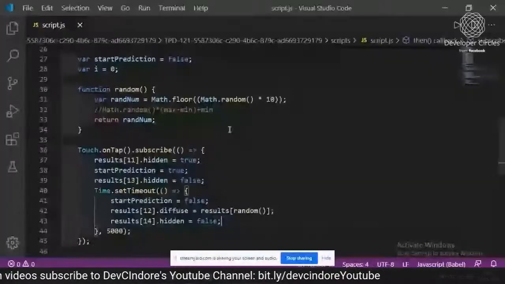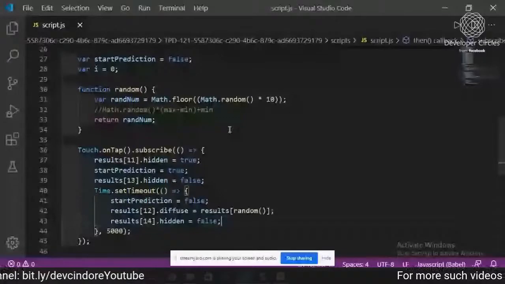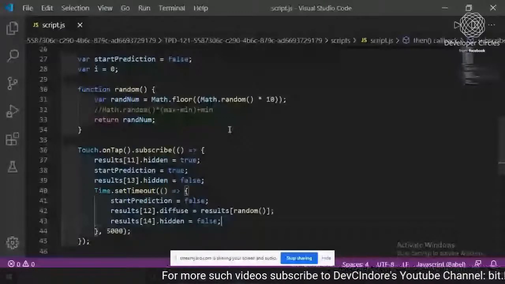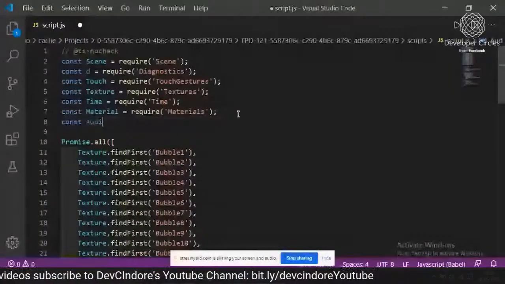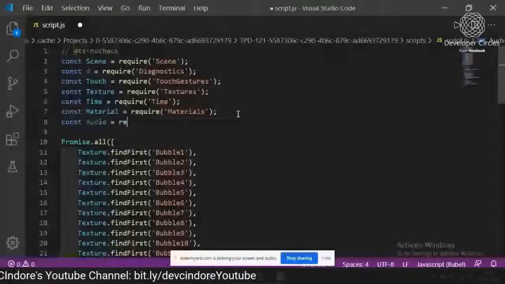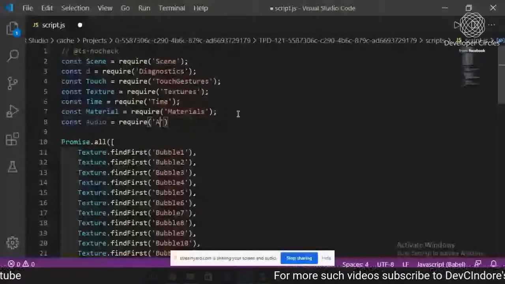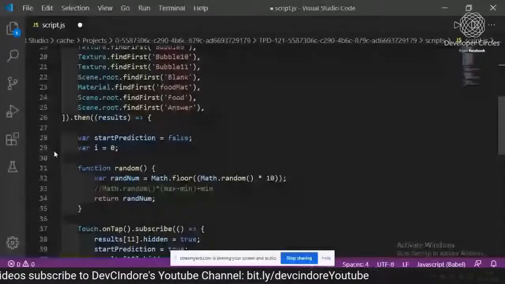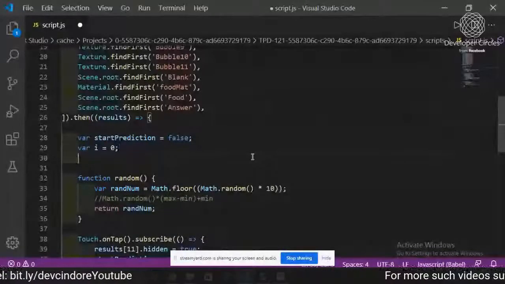Let's import the audio module. Let's store it inside a variable.